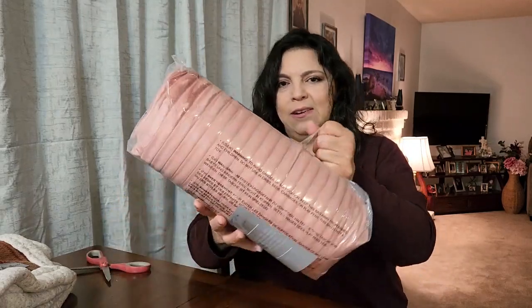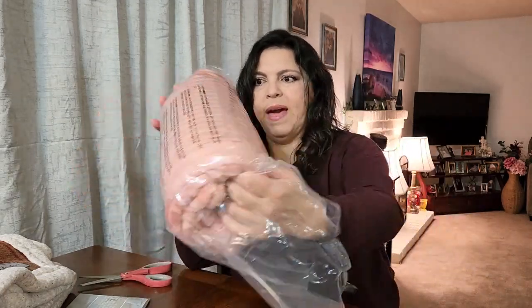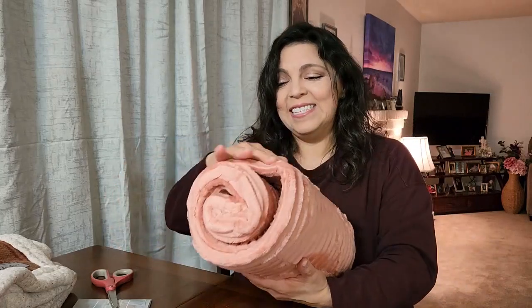I do remember going back and forth on the color. Last year our sofa was a dark brown, but we got a new sofa and it's gray. So I ended up getting — I hope you can see this color. This throw is by a company called Nestle. It came so well packaged, almost airtight — I'm going to have to cut this bag. Oh, I can just say, this thing is so soft. I'm so glad I went with this one.